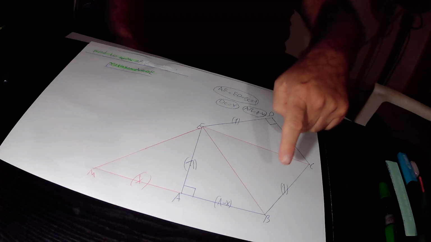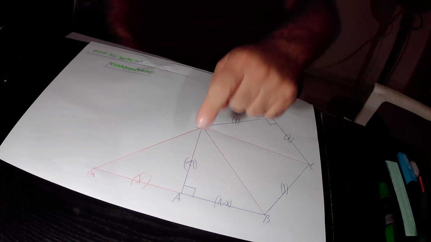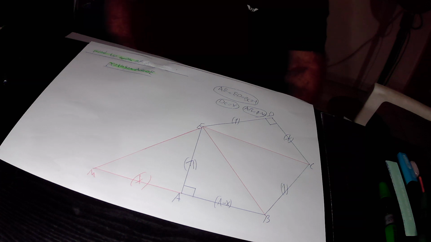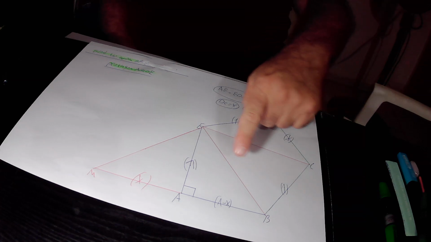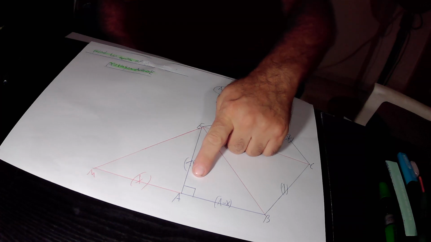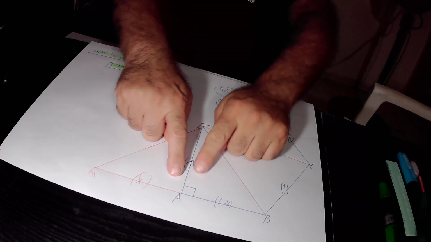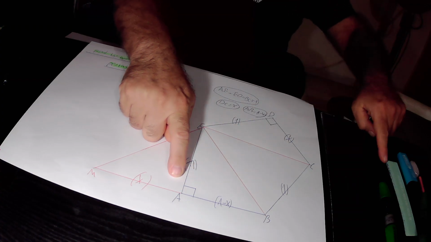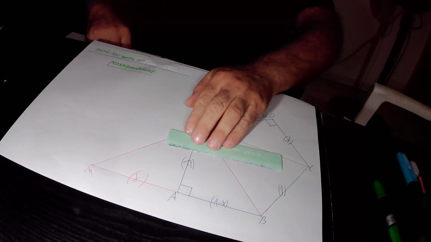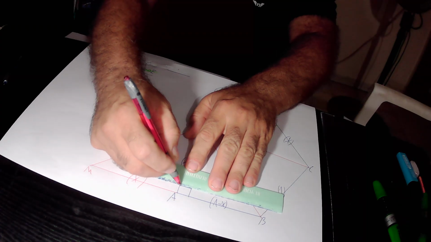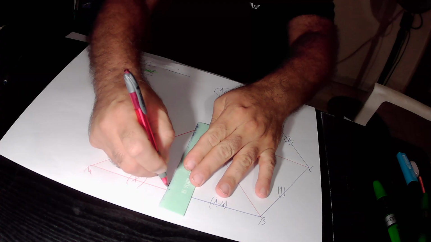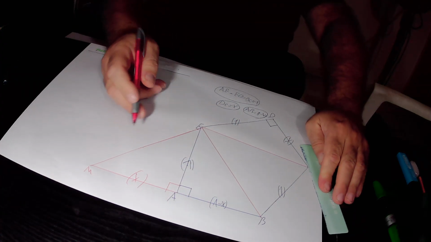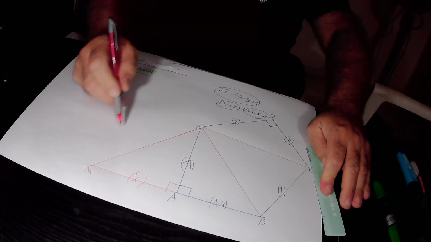If you focus on the upper side of the straight line BM at point A, here the sum of the angles must be equal to 180 degrees according to rule 3. Rule 3 says that the sum of the angles from one side of the straight line is equal to 180 degrees. So which angles do we have there at the upper side of the straight line BM at point A? We have this angle that is the right angle, plus this missing angle, and the sum of those two angles must be equal to 180 degrees according to rule 3. Therefore, this missing angle must be equal to 90 degrees in its size. So by joining points E and M together by a straight line, we created the right triangle EMA.